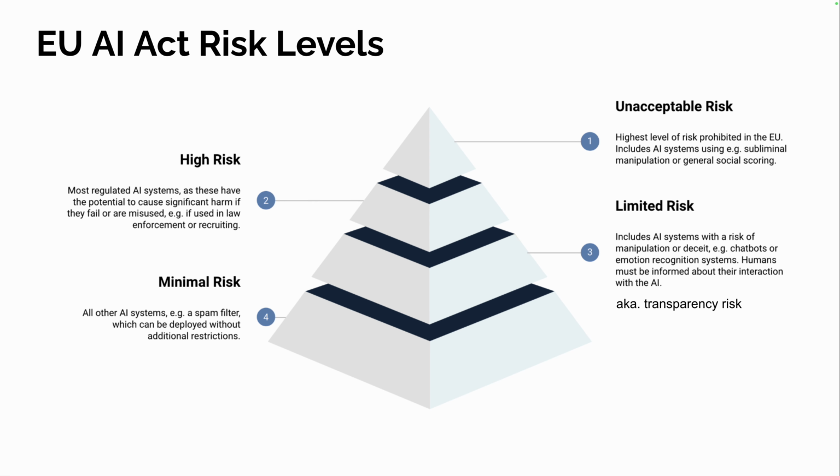So basically, any AI application can be classified as one of these risk levels. If you build an AI application, it can be of a risk level that's not accepted or is prohibited in the EU, or that has high risk of harm and therefore has to go through a lot of regulation, limited risk with limited regulation, or minimal risk, where not too much regulation is needed to implement that AI application for the general public. So let's have a quick look at each of them.